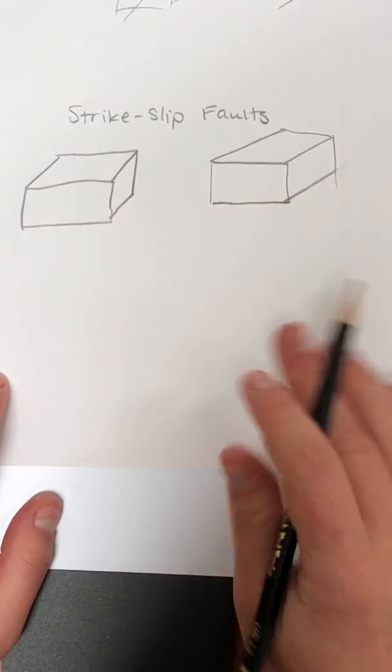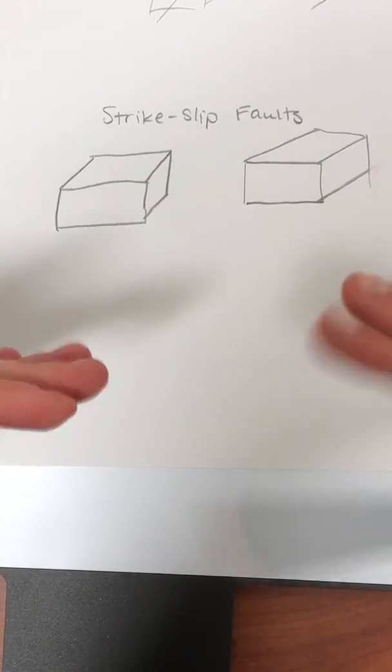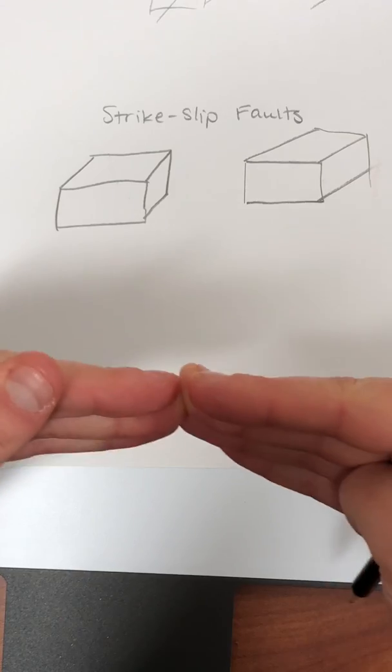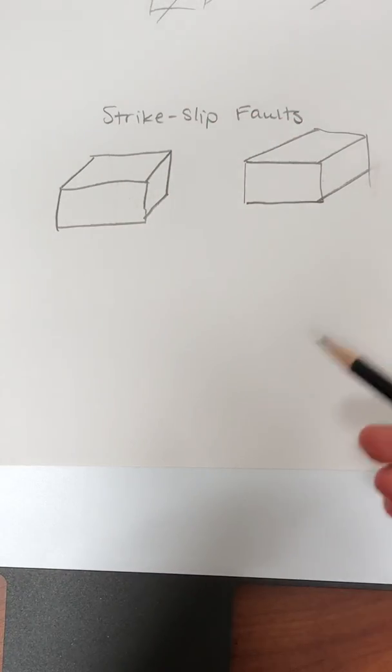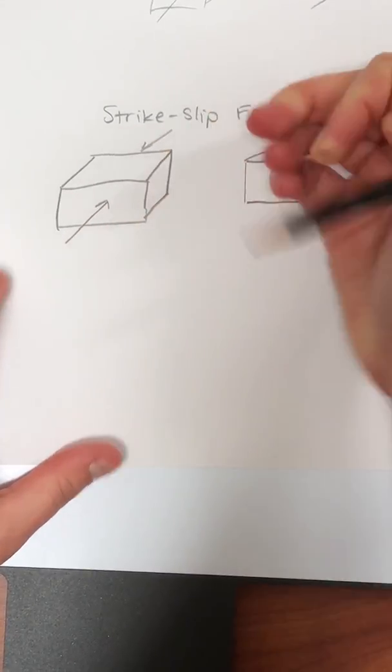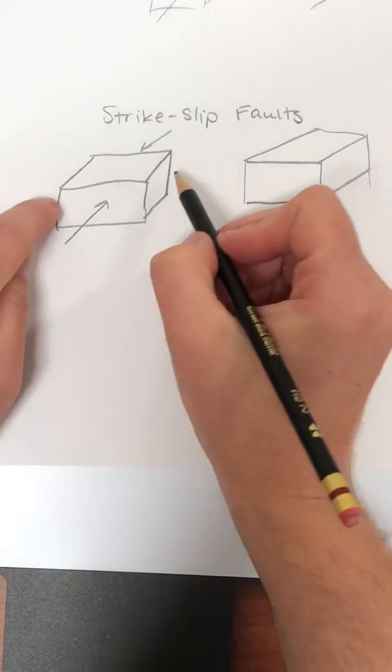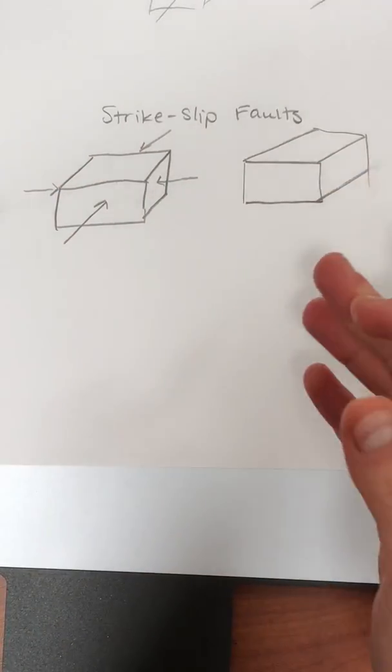So let's pretend that on this side we're going to deal with thrust faults. In a thrust fault, we were thinking about stresses where we're pushing on that block so we're confining that block horizontally. So imagine that we're pushing this way, pushing this way, so we're kind of squishing the block down like that, and in the case of a thrust fault we're imagining that we're also confining the sides pretty well.